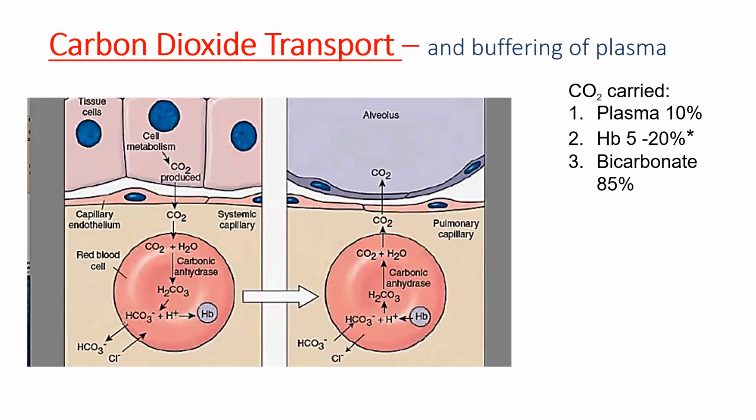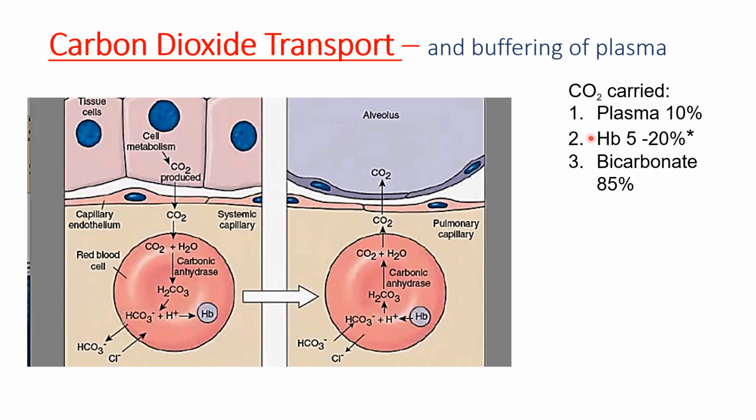It's called the law of mass action, and I teach it in my advanced physiology courses. So as CO2 lowers here, we start converting it back from bicarbonate in the blood plasma. And the opposite is true in the tissues. We have elevated CO2, it moves in, and we convert it to bicarbonate, of which is about 85%.